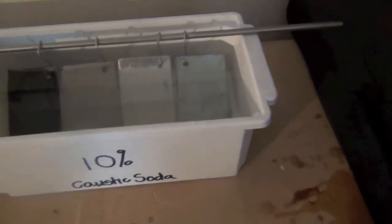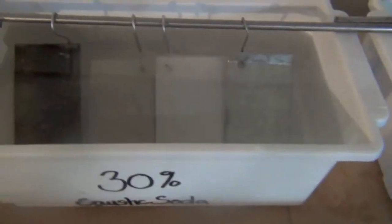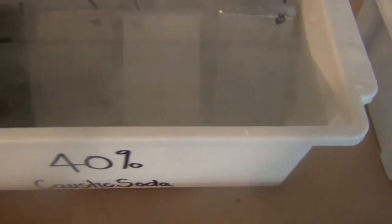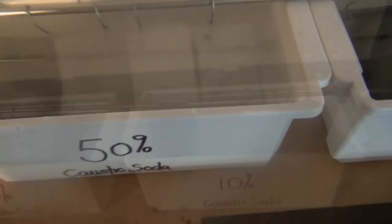In the 10% concentration level we can see the aluminium is starting to react with the caustic soda, and also the galvanized metal. In the 20% concentration the aluminium reaction is bigger, and in the 30% it's even stronger, reacting strongly with the aluminium and the galvanized iron. In the 40% container it's stronger again — much milkier — and finally in the 50% container it is completely dissolving the aluminium very quickly. We'll leave everything in here.